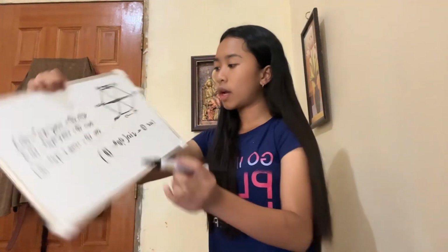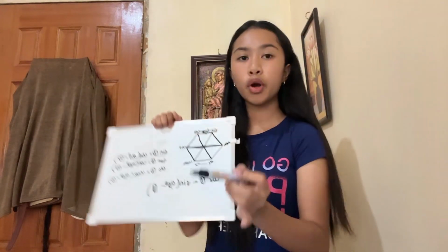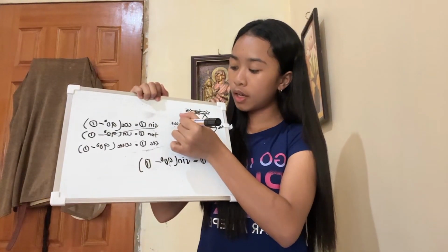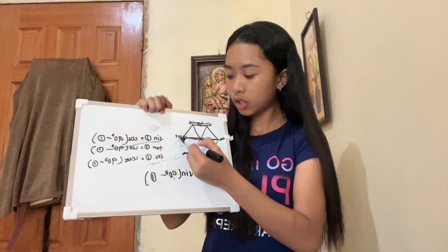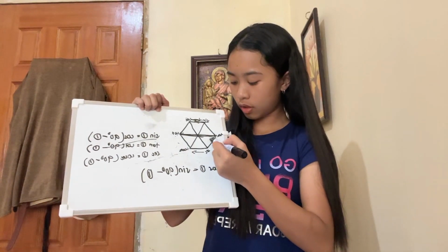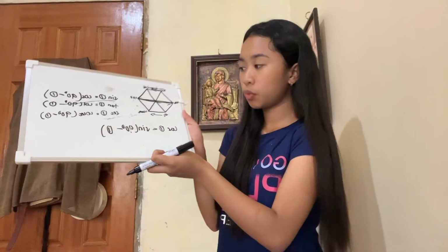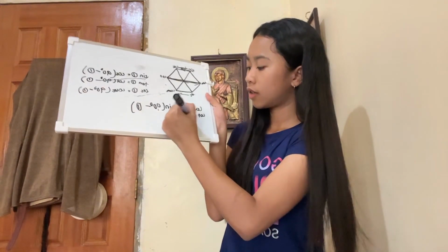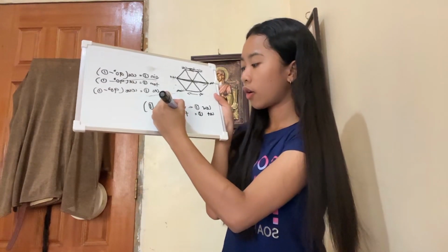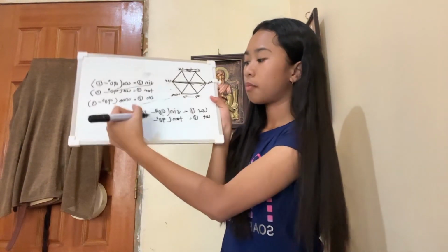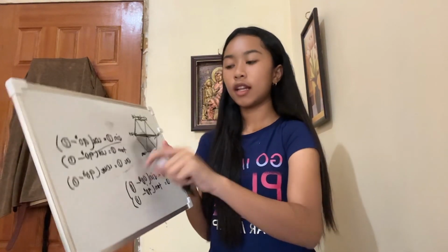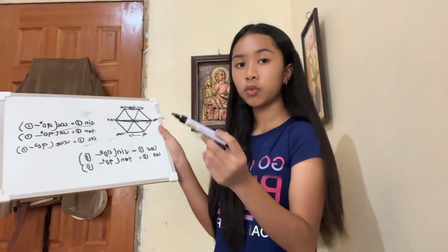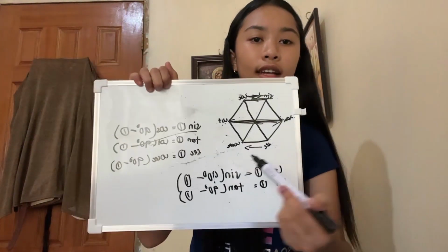So here, the next one is the tan and the cot. We're going to reverse it. So from here to here, we're going to reverse it. So we're going to start from the cot to tan. So the result will be cot theta is equal to tan of 90 degrees minus theta. So this is the reverse version of the tan and cot.